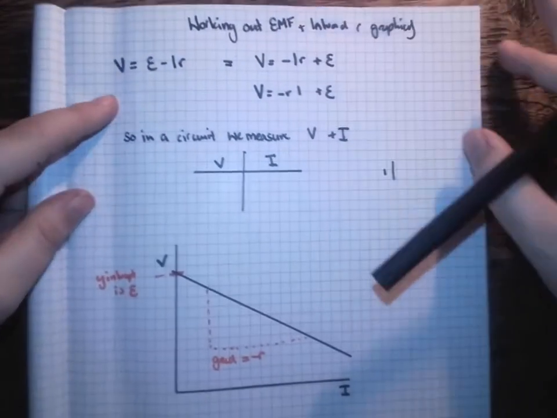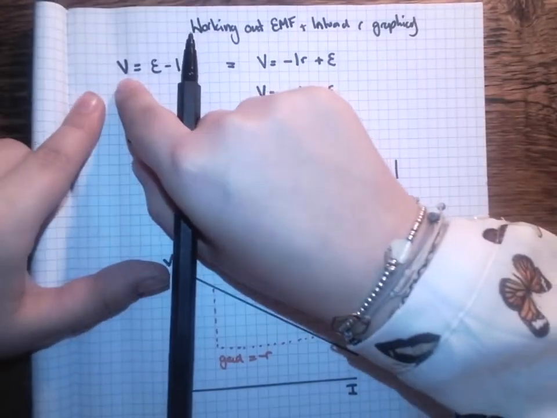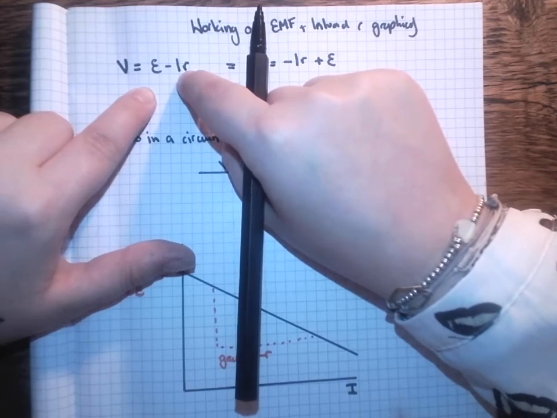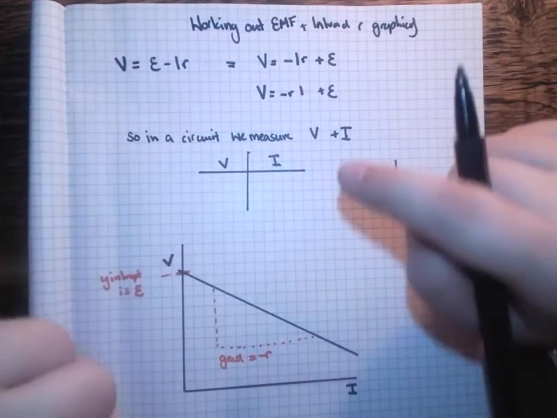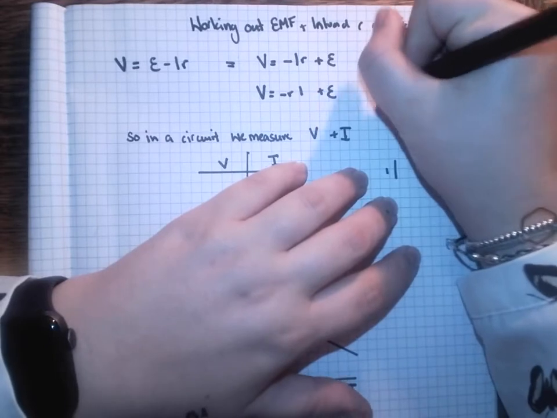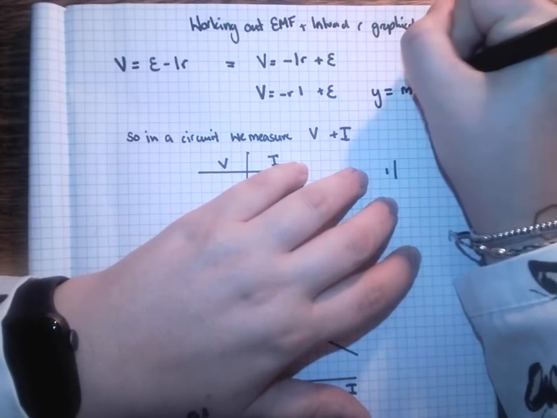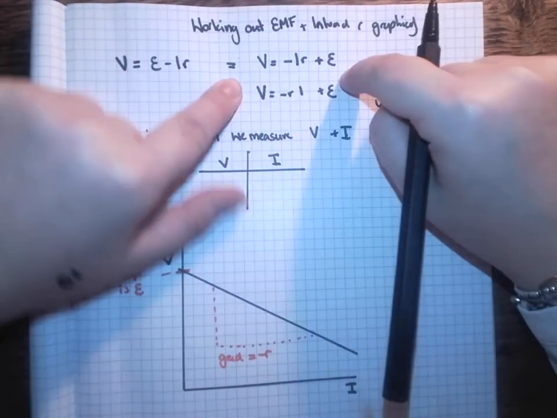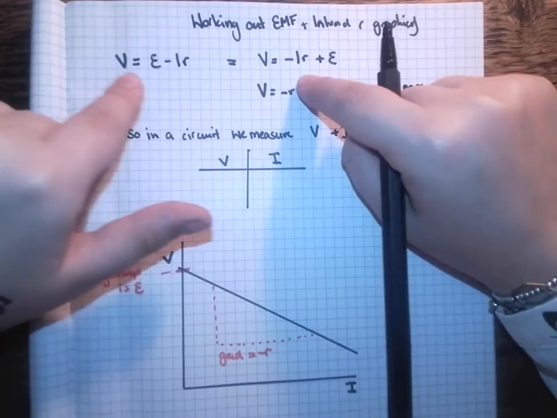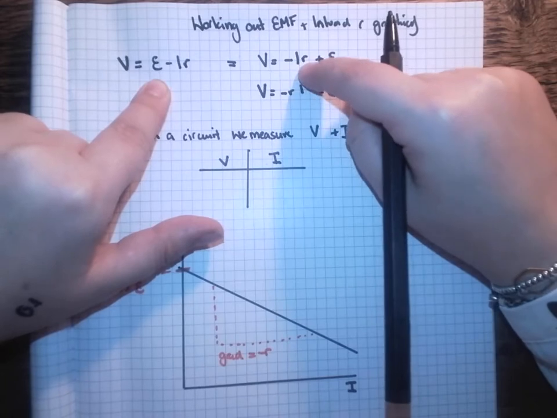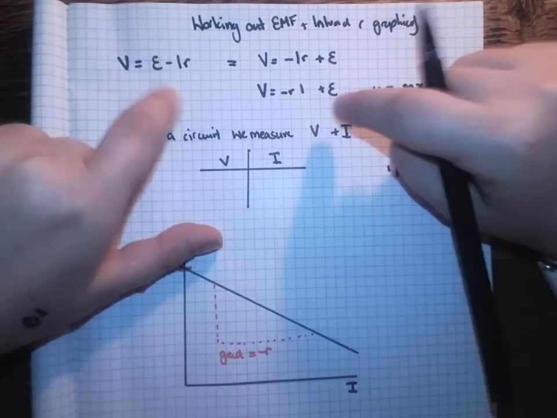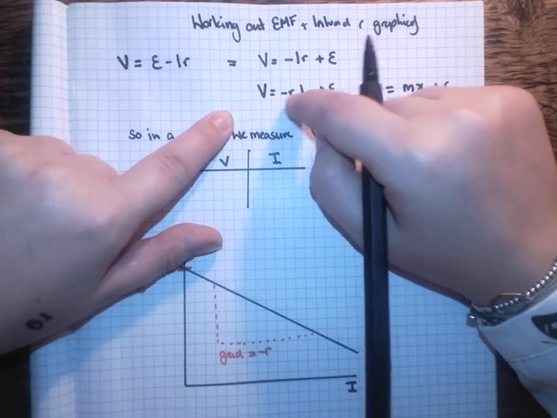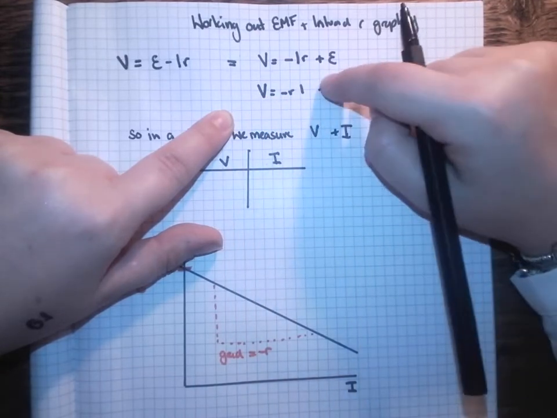If we're working it out from a graph, we've said that terminal PD is equal to the EMF minus those lost volts. So I'm rearranging this a little bit to linearize my equation and get it into that nice form of y is equal to mx plus c. I just did a little bit of tidying up over here. So I just switched these around. So I had V is equal to minus IR, plus E in this case. And then I just pulled it round. So I had V is equal to minus RI plus E.